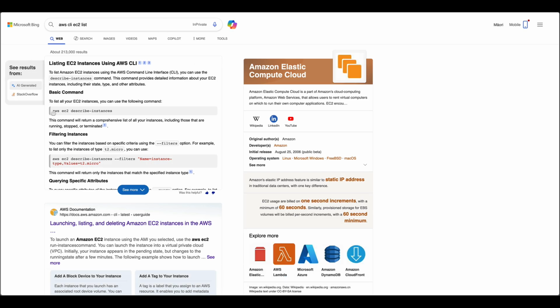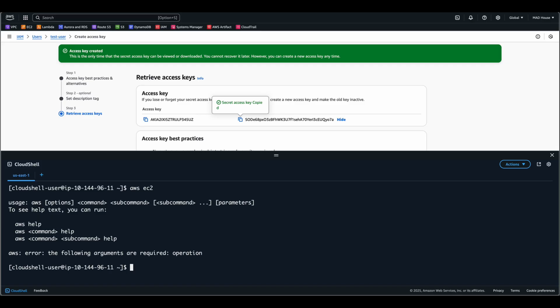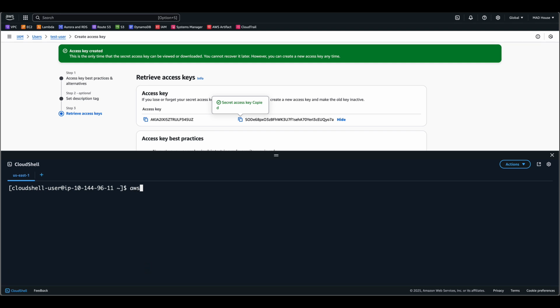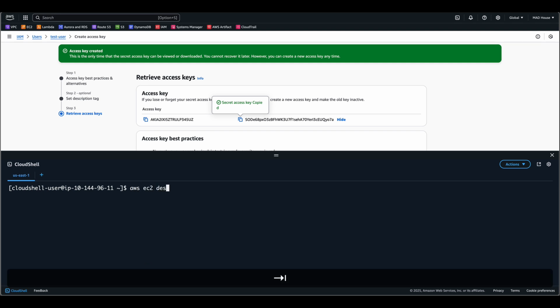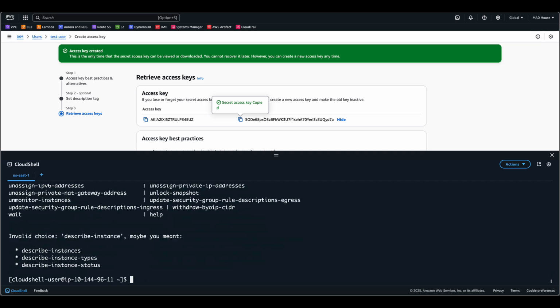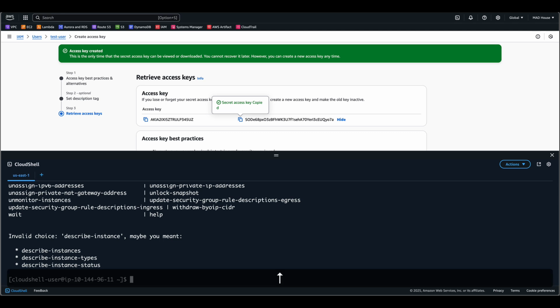So this is the command: AWS EC2 describe instances. So I'll simply run the command, and I'll say clear, and I'll say AWS EC2 describe and just type tab instances, and it will say it does not have any instances.